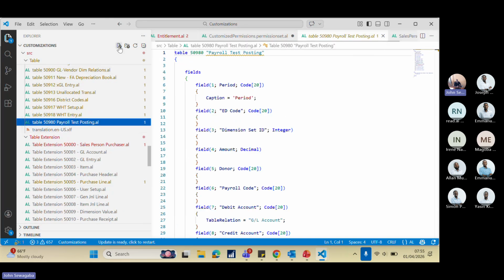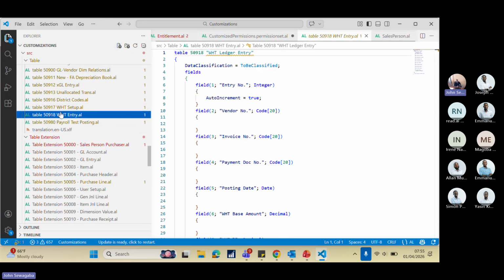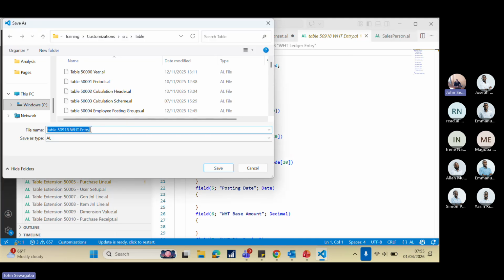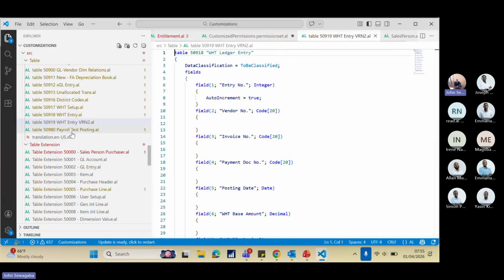Let me just save this as version 2, and this is going to be 19. I'm just adding a new table for the purpose of us to understand this. Here it is, this is 19. This is VRN2, and so on. So I have just added a new table.